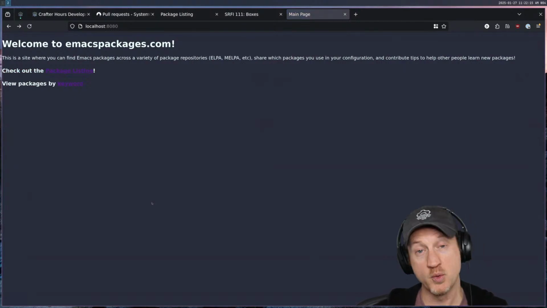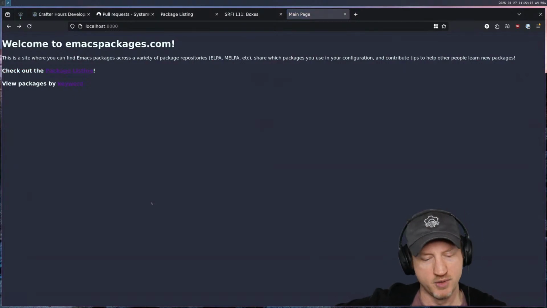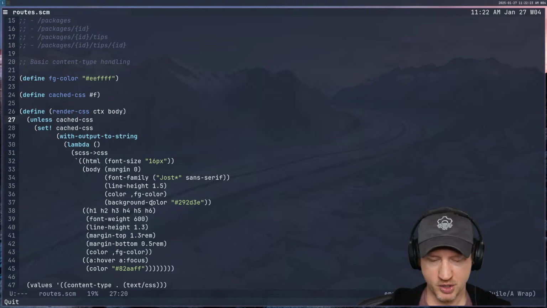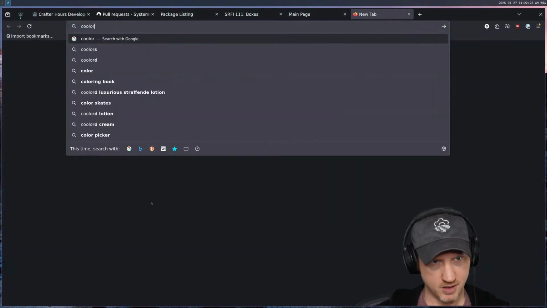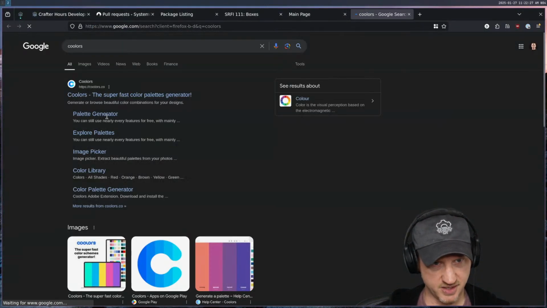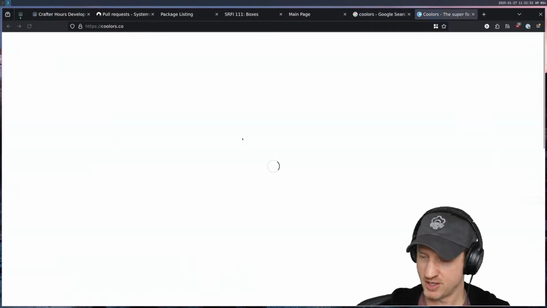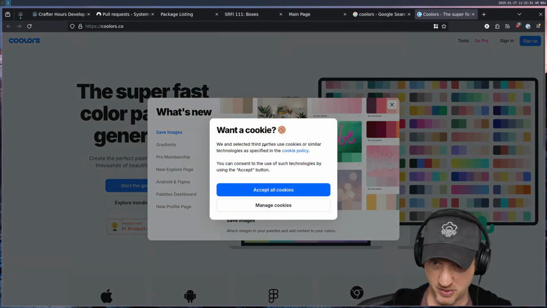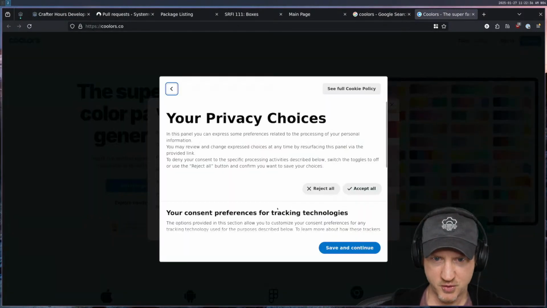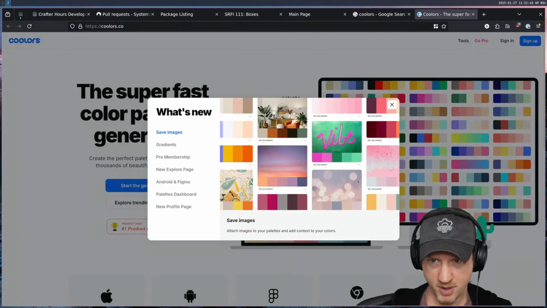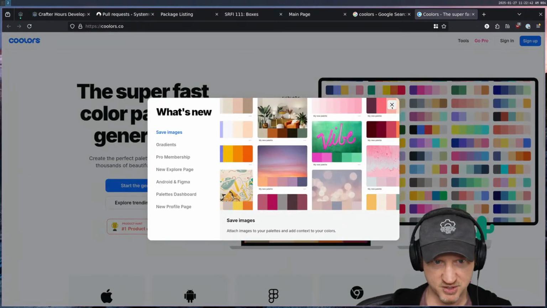I'll go back and reload everything and then reload the page. So now the CSS is back. So we are able to do CSS changes while the site's running too. Now, can we quickly pick a better color palette for the site? Super fast color palettes generator. Let's just cheat. There's two ways I can cheat on this. One is using a color palette website, and the other is going to steal all the colors from an Emacs theme. But maybe let's just go with this first.